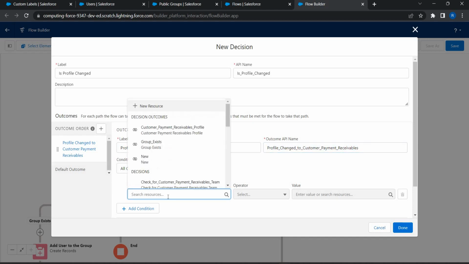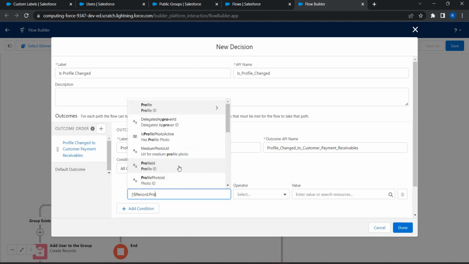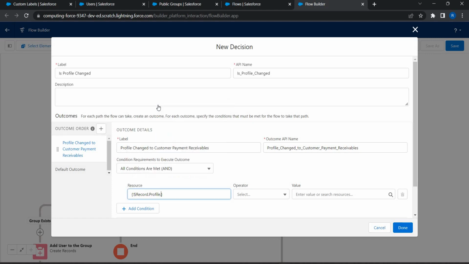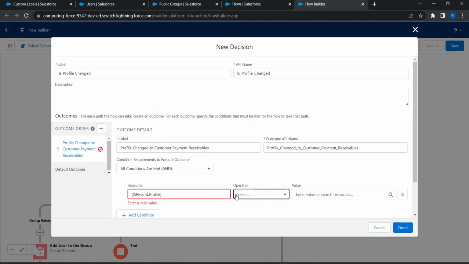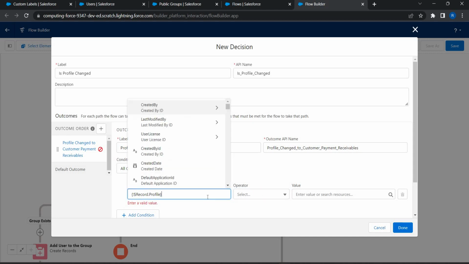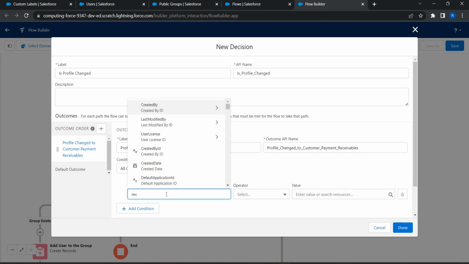And how do I know? I can just use this record and just say if the profile. Let me just do it again. Let's use a global variable.